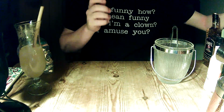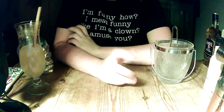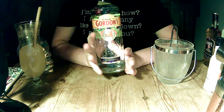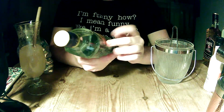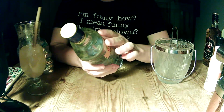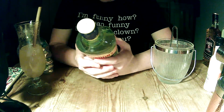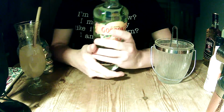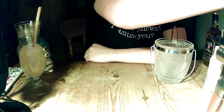Then, of course, if you're going to do a gin, which most people would, you need a gin. It's highly recommended you get something like Gordon's. Gordon's London Dry Gin. So this is a very, very basic, popular gin. It's really cheap. That gets the job done. Everyone loves Gordon's. Fun fact about Gordon's gin.